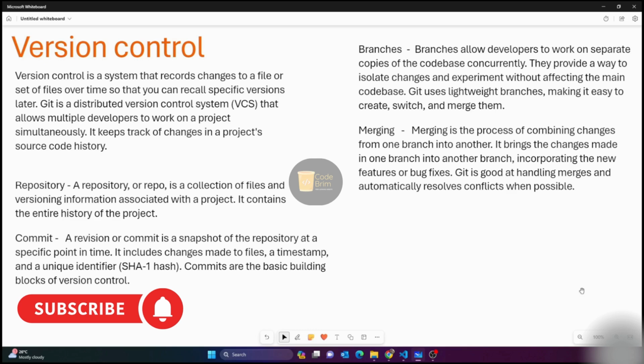Merging is just for adding code from a branch to your main repository. That means combining changes, right? And we can merge one branch to another also. It's like if I like both of the changes, I can merge both of the changes together. This can also be done.